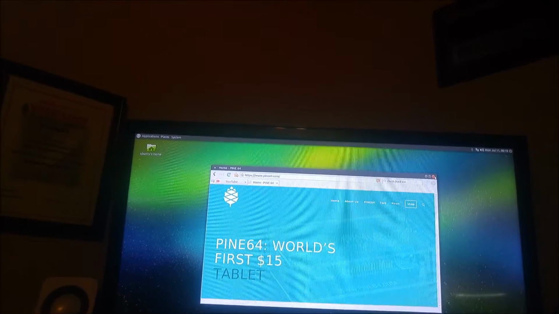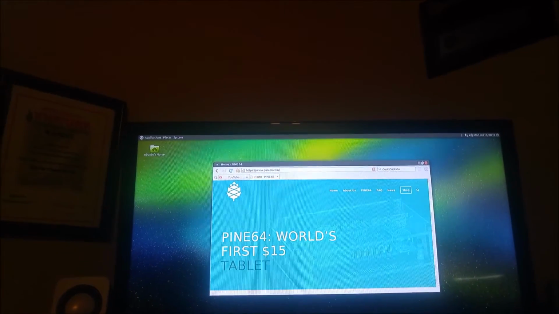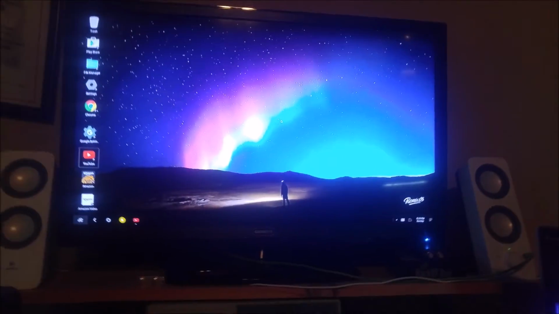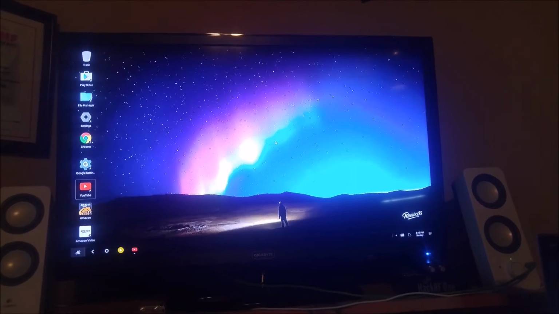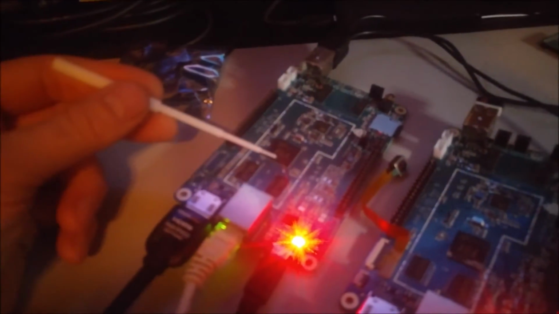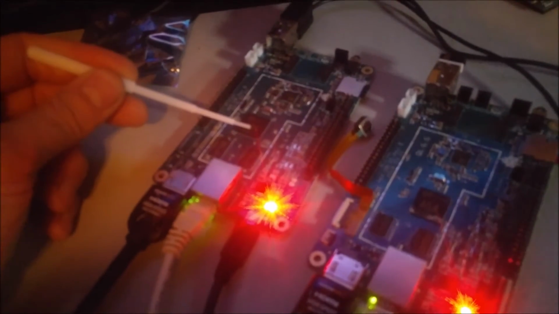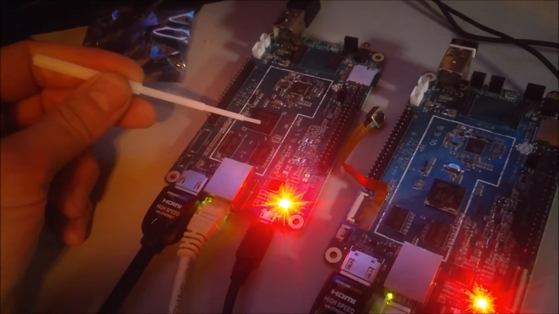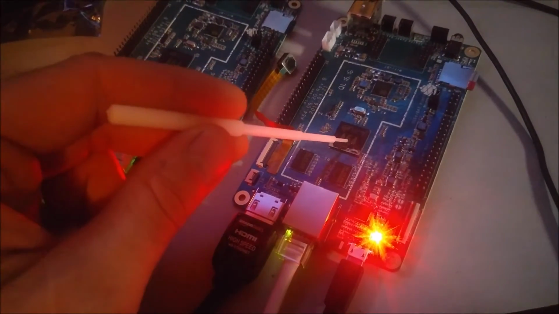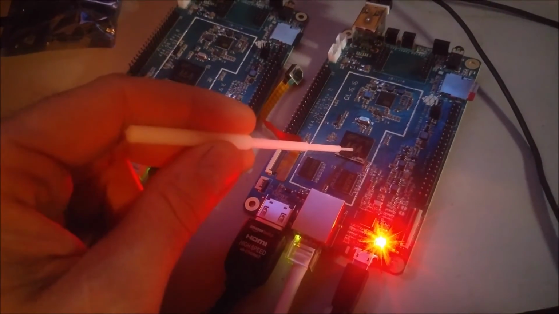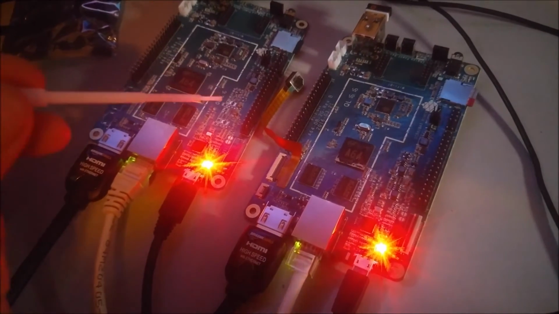Anyway, it's not super impressive, man, but $29 instead of $15, you get the actual product that they intended to sell you in the first place. I wouldn't waste my money on this guy here. Don't buy a $15 Pine64. Okay? Just don't do it. You don't want that. If you want a Pine64, get this one. 2 gigabytes, what the heck, $29, right?